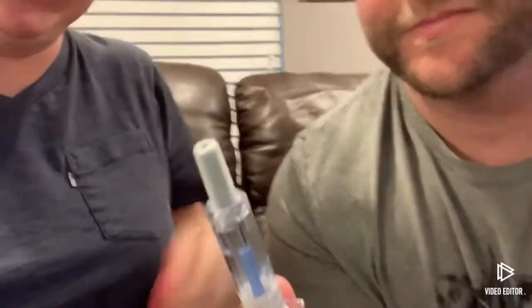Yeah. No, the needle didn't hurt, but the stuff inside it did. All right, so that was it. What we've got here, let me put the cap back on the needle. So this was Lovenox. Dealing with APS here. So I iced it first, and then I wiped it down, and then he poked me because I'm too scared to do it just yet.